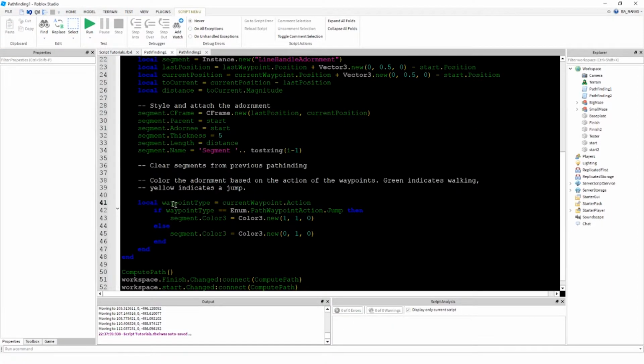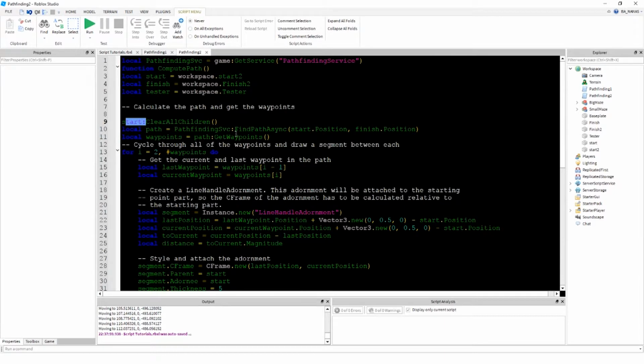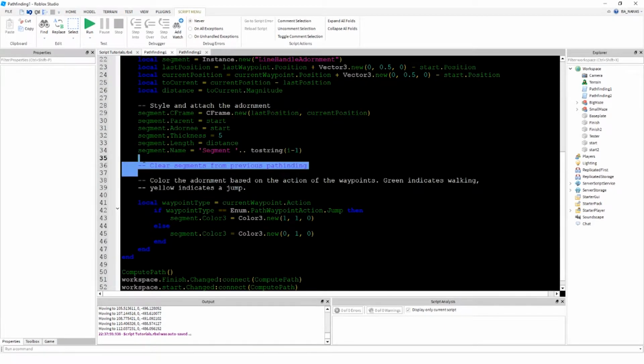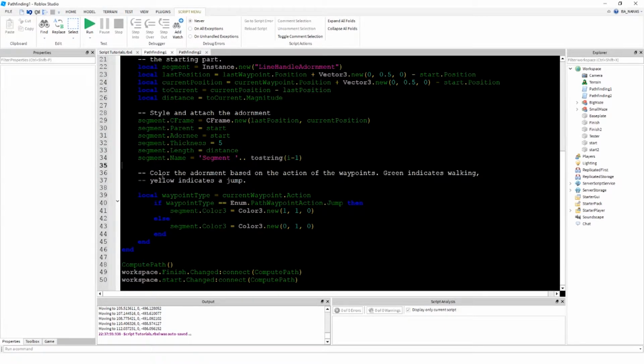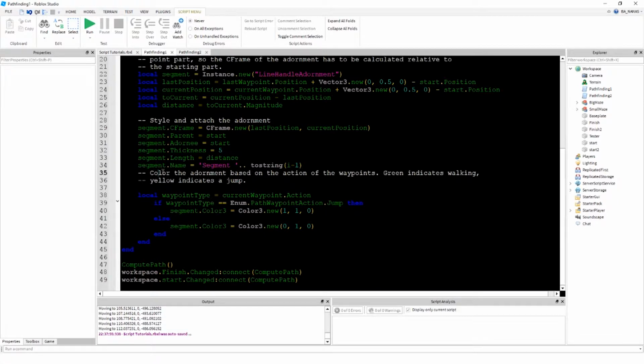Alright. Then waypoint type is dot action. That means it moves. Well, just let me change this in the other script. Okay, this comment is not necessary. Then we can read this. Color the adornment based on the action of waypoints.